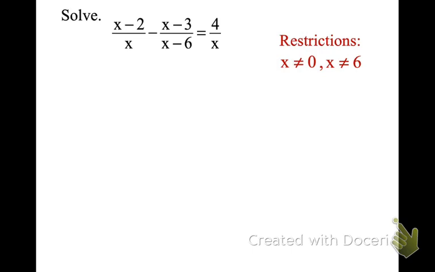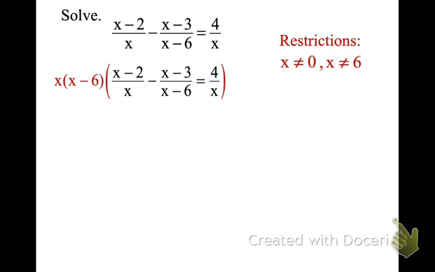I'm going to be multiplying by, I need the binomial x minus 6, and I need an x all by itself to clear both x's, and an x minus 6 to clear the binomial. So that's what we're... Now, when I distribute, be very careful. Okay, the x's cancel, and then I'm going to be left with x minus 6. Don't say x squared minus 12, because remember, we're going to have to, oh, sorry, x minus 2. Double distribute, or FOIL. Minus x minus 3 equals 4 over x, equals 4, and then I have to distribute again.